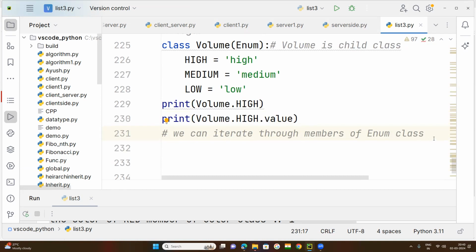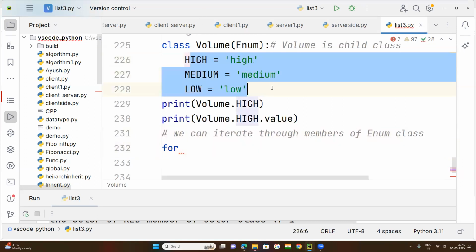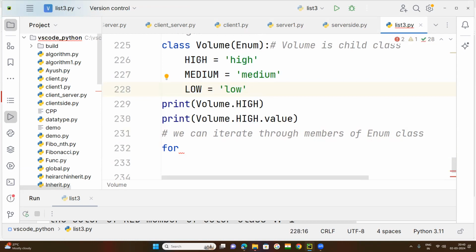Looping through every value. So now a for loop will be used here. Suppose I want to iterate through all the values of this volume enum class. Take a variable here, any variable x, y, z, your name, my name.